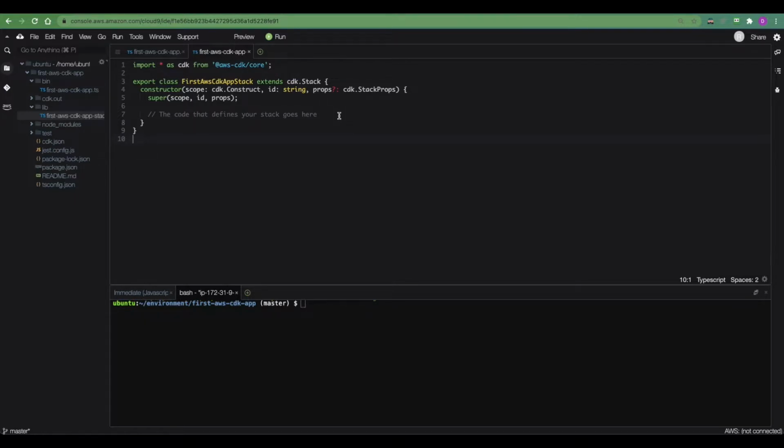CDK takes advantage of CloudFormation internally, so we don't really need to know anything about CloudFormation at this point to work with CDK. So let's move forward and deploy our CDK application. Deploying a CDK application is usually as simple as running the npx cdk deploy command.